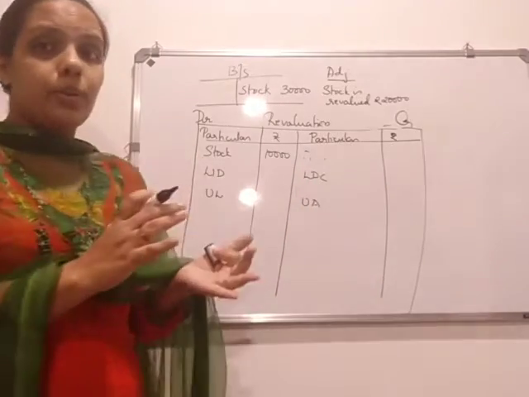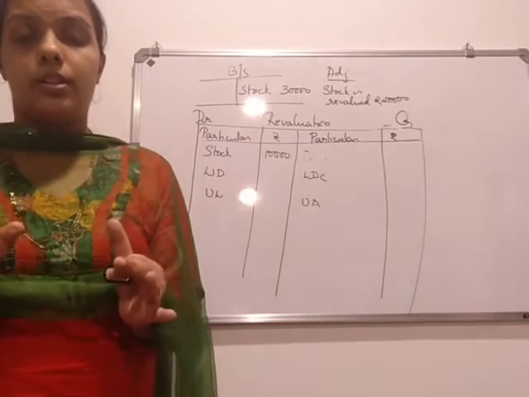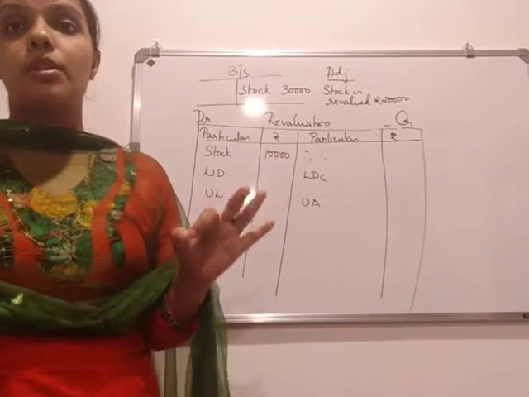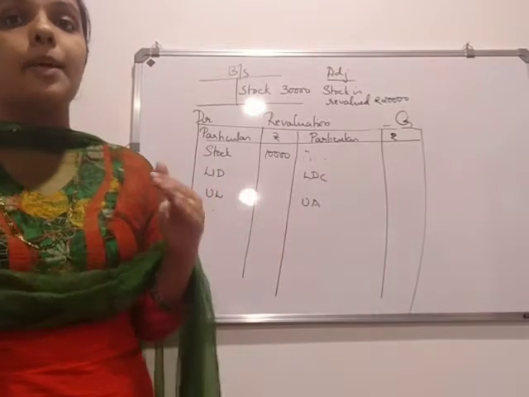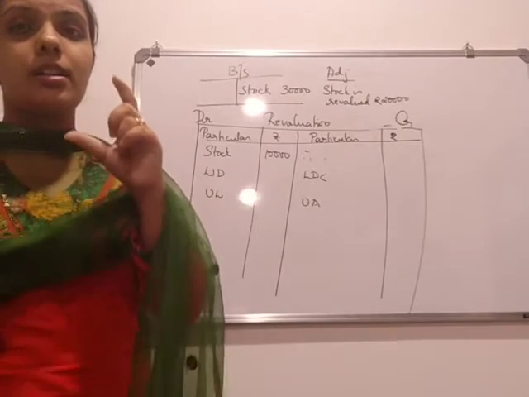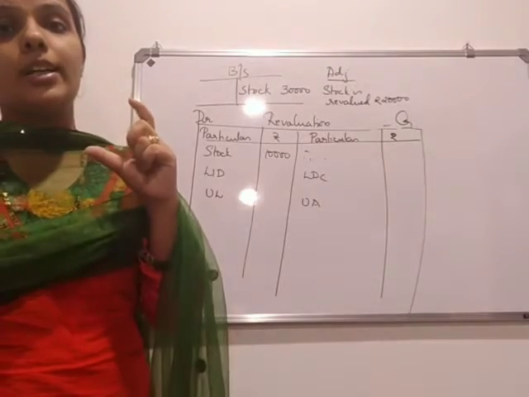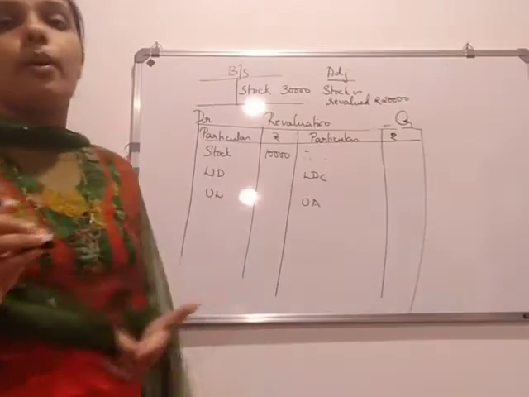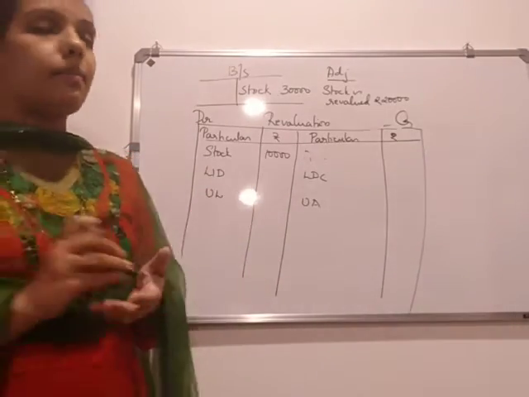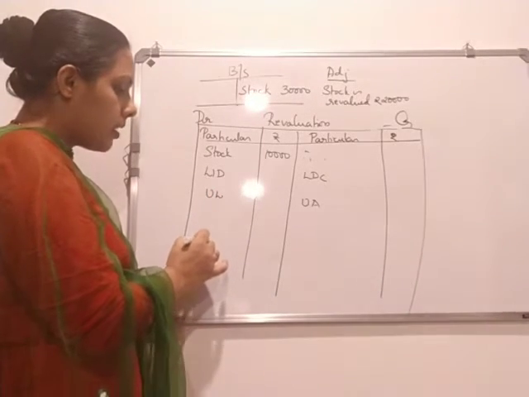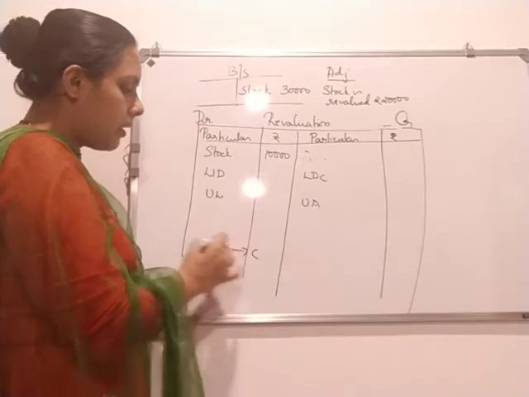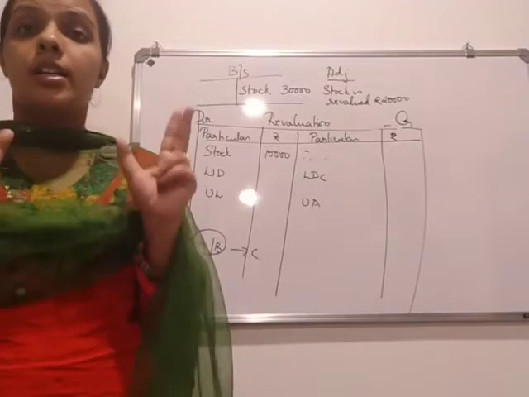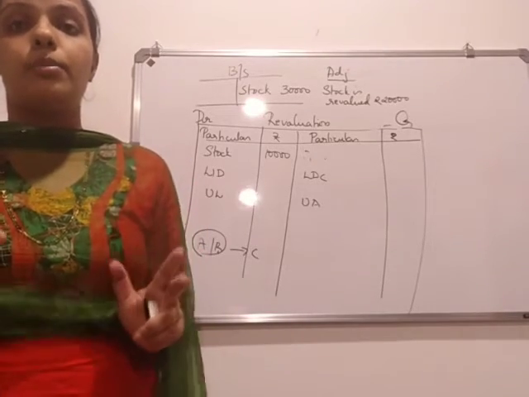Now, you know that after preparation of each account here, you have to balance the account. And the aim here is to distribute the profit or losses to the existing partners. What is the reason that existing partners are only getting the share? The new partner is not getting any share in the profit and losses. We are taking two partners, that is A and B, and C is being admitted into the firm. Only A and B will be getting the share of profit or losses. The new partner will not get any share of the profit or losses.